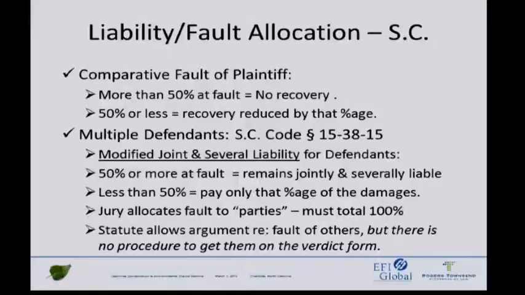Now, here's where the statute starts to break down. The statute says that the jury has to allocate 100% of the fault to all of the parties. And that means the people who are there before them when they render their verdict. That means if you've got immunity, if you're the employer, you've got workers' comp immunity, or if you've settled out, or for whatever reason, you're not on the verdict form, then what happens, and we'll talk about how that could artificially raise your percentage of fault such that you could be found 50% or more liable when you're truly not, okay?